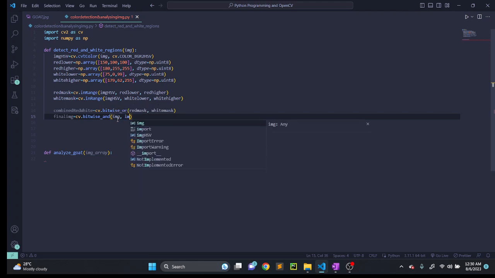Okay, so my mask is combined red and white.